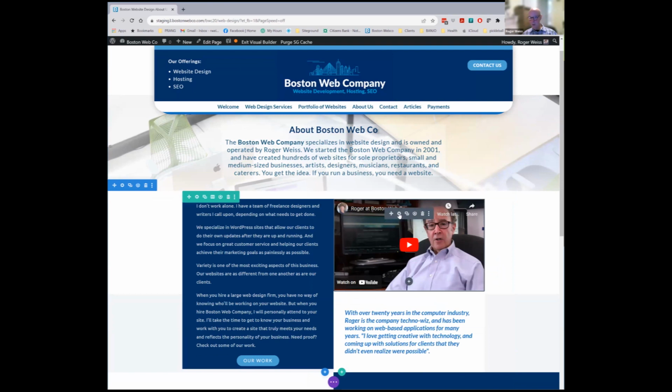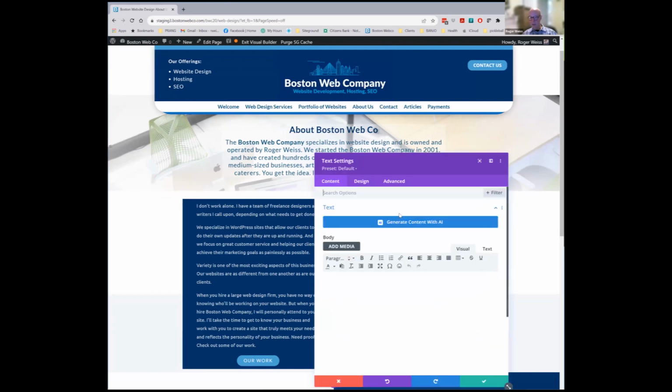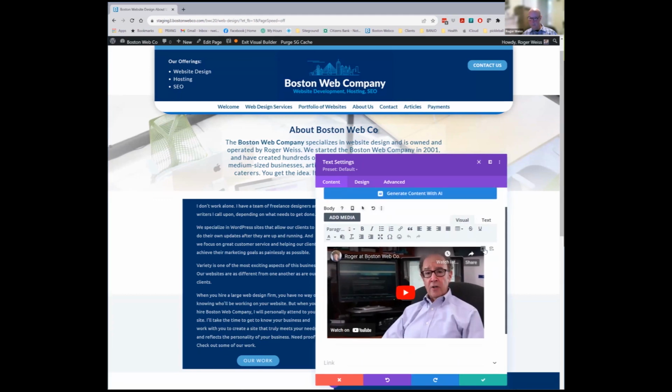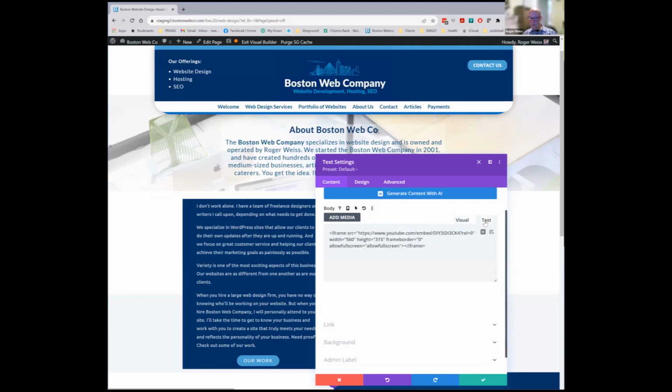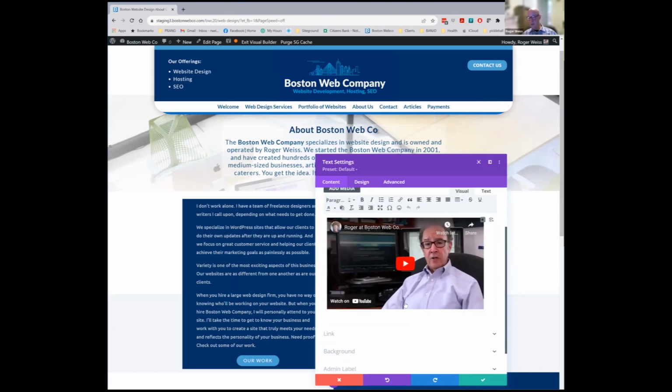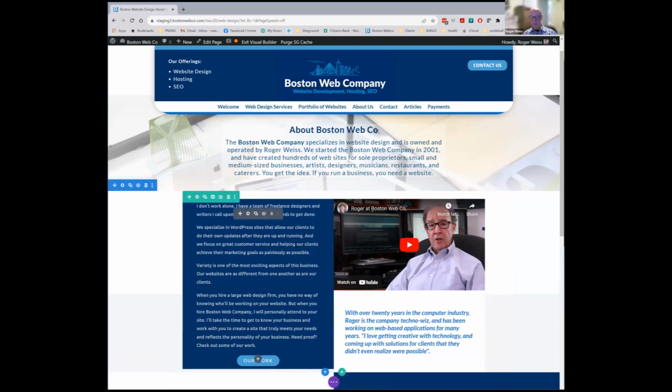Okay, this is a video right here, and so if I click that, and I click on text. Oh yeah, so I went to YouTube and I copied the embed code. If you go to YouTube and say share, and then you click embed, it gives you this code right here. So you go into text mode and you insert the embed code. And then when you go to visual mode, see visual and text tab next to each other, it shows you the basic video. And then you hit check to make that happen.